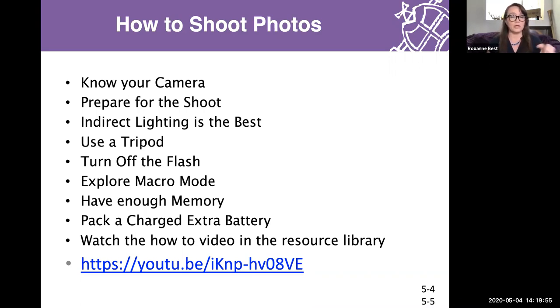If you're a bead worker, get some of those details in your bead work or quill work or anything that you're taking images of. And make sure you have enough memory if you're going to do that assembly line and you're taking images of like 20 different things. You want to make sure you have the space on your device in order to get all those images, and pack extra batteries or a plug-in.